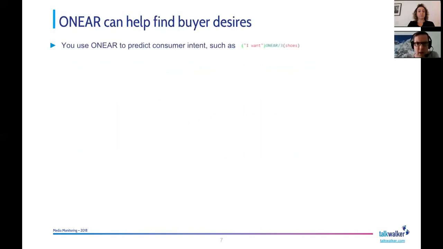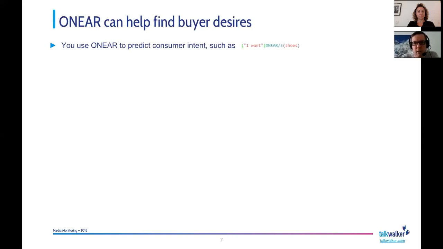Just talking about the NEAR Boolean, this is one of my favorites. Again, I've used it here for consumer intent, but you can use it for various other aspects. So say you were a shoe company, you wanted to know what the consumer intent is related to shoes. The NEAR Boolean can detect mentions of "I want" and "shoes" in the same sentence, in that order, within 3 words of each other.